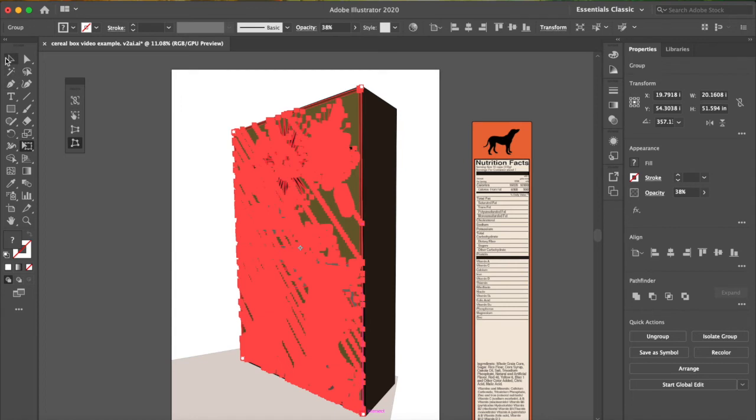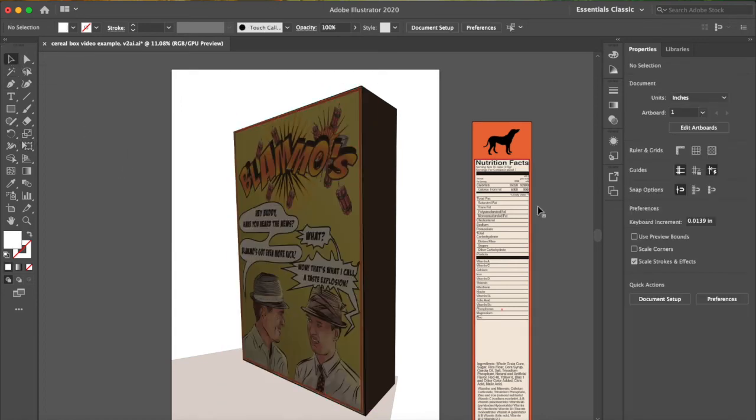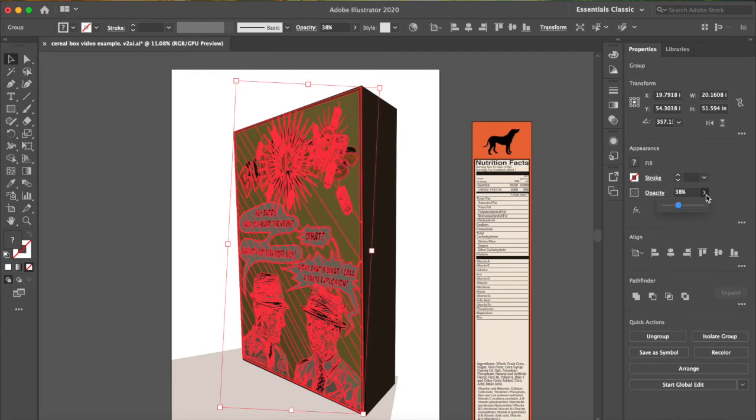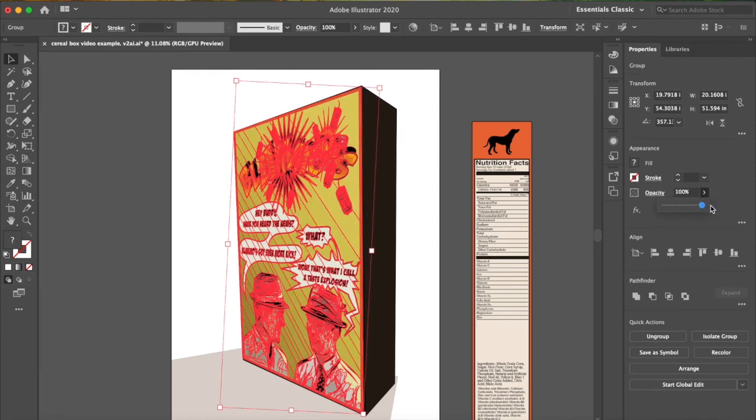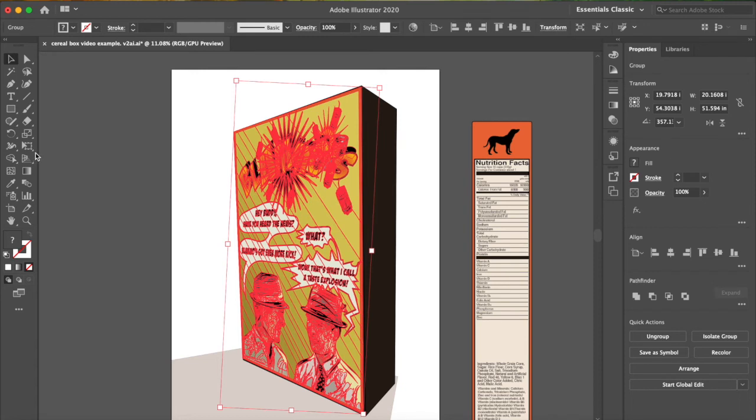And then when you've got it somewhere close to where you want it, you can click off of it. And that's the point at which you're like, okay, that looks pretty good. You're going to click on it and get your opacity back up to 100% so you can see what things are looking like. And that's pretty good. You can tell there's a little gap there that we can fix. Click on it and then do free transform.